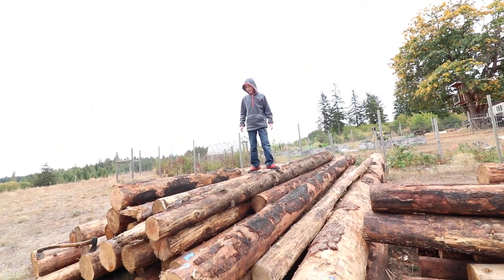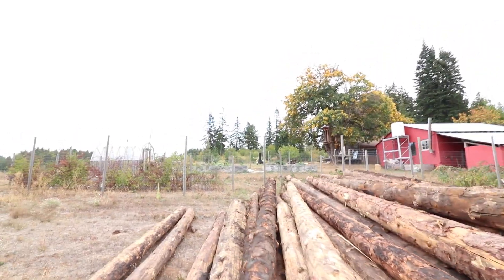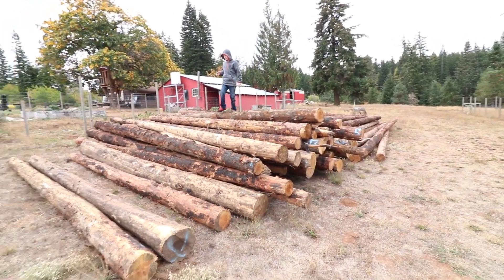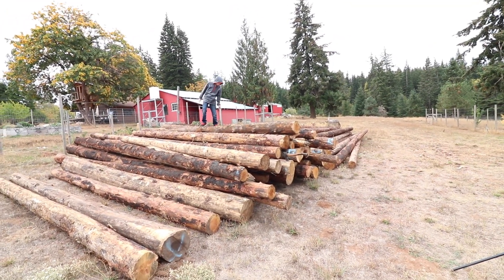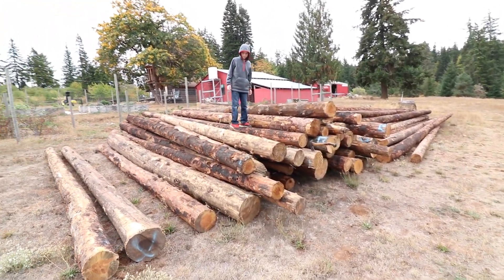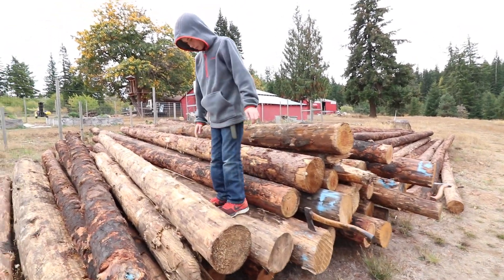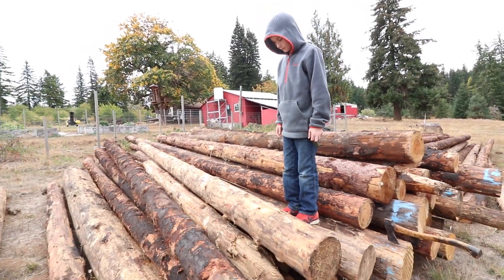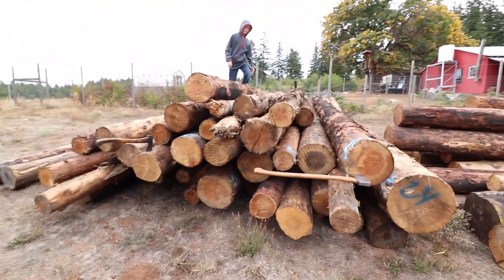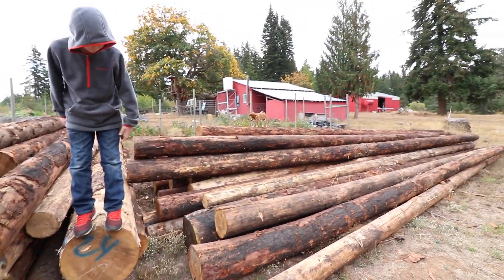We've got one more coming tomorrow. This makes me happy that we don't have to go in the forest and listen to a loud chainsaw all day. We're gonna have to cut it, but we've got the Dyna firewood processor. I told you I've got a whole bunch of things coming together — this is another component. We're gonna try to see if we can cut 20 to 22 cords, or two full log truck loads of wood, in one day. We only burn about three and a half cords and we have a more efficient wood stove now. The firewood processor can handle anything up to about 18 inches. The biggest one — we'll mill that one into lumber, or just cut it into rounds and split it.